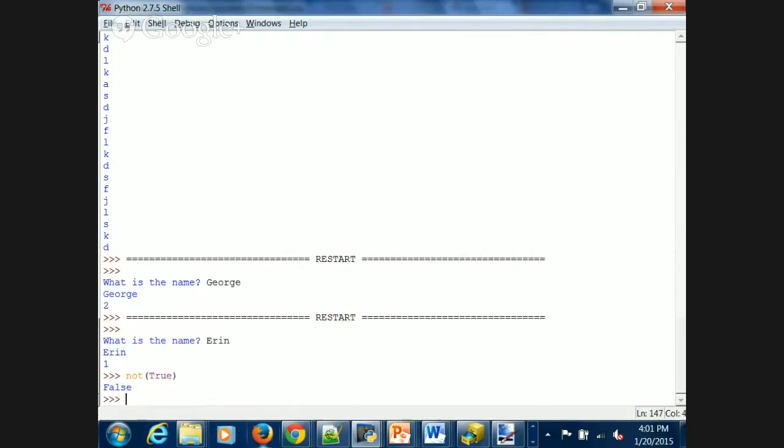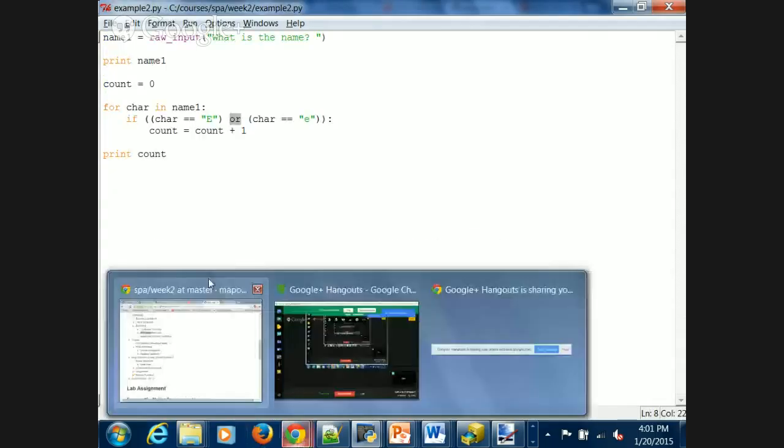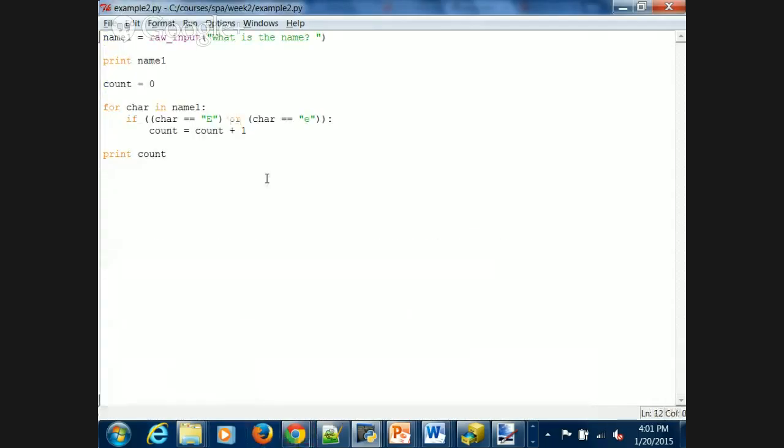Not true equals false. Not false equal to true. And so you can use the not statement. It's kind of similar to how you'd use not equal to. If you just wanted to check for the opposite condition of something, you could use the not statement. All right.